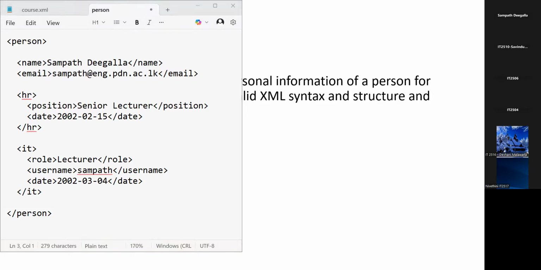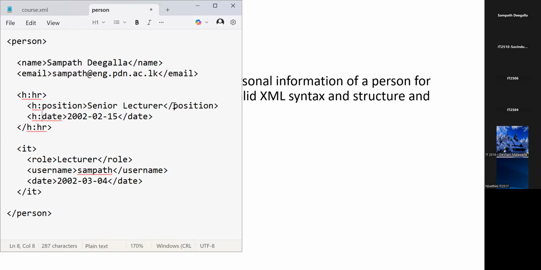So for HR, maybe I will use H. And then you can have H, so that you are going to resolve these conflicts.